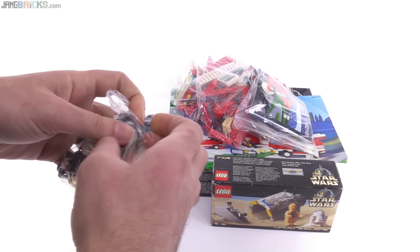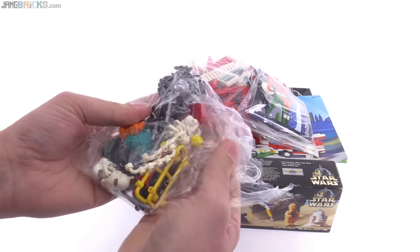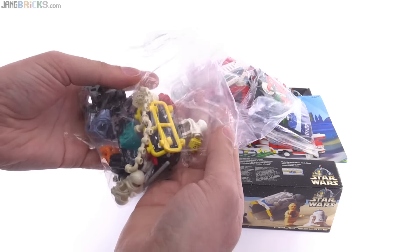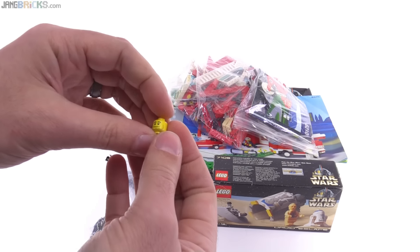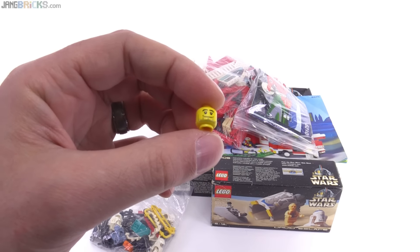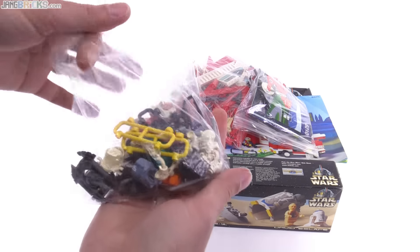This is looking a little bit fragile. A lot of this stuff is going to have to be dumped in that hydrogen peroxide bath as well, because there are some tan-white pieces here. This is a Jang head — it's a little bit different, just a slightly different facial expression. Looks either sleepy or derpy. When I saw it I was like, hey, that's an alternate version of my face — I had to get that.